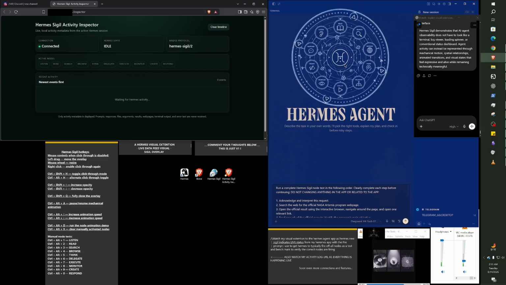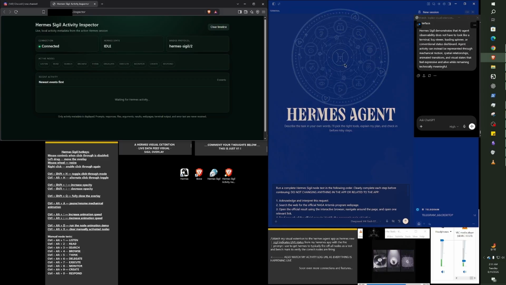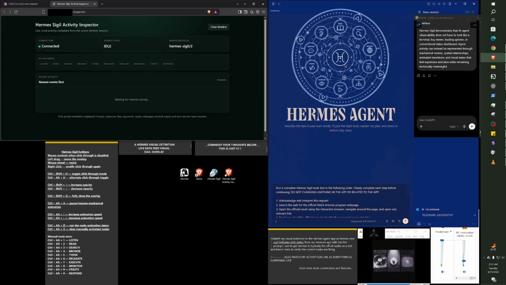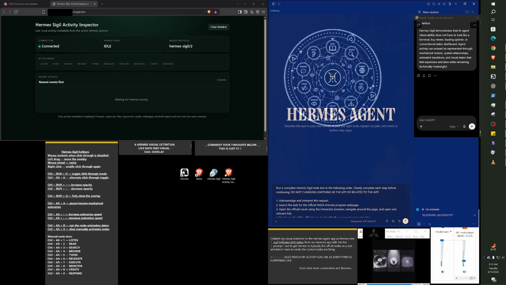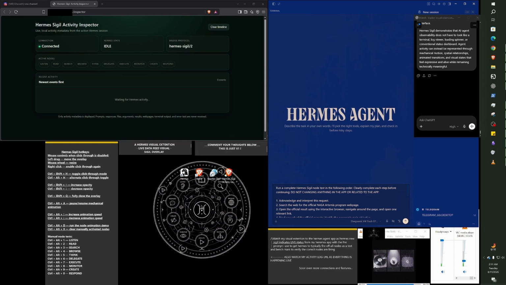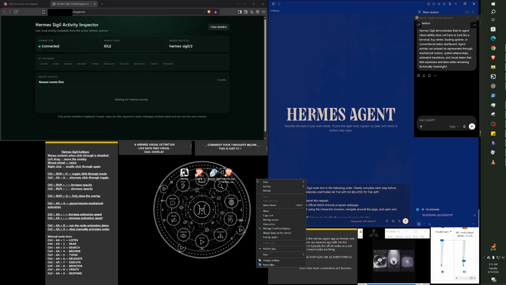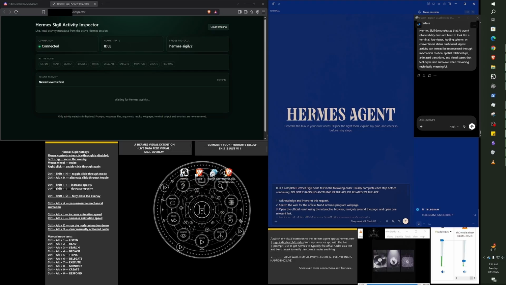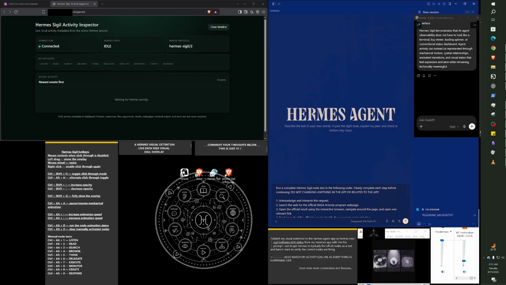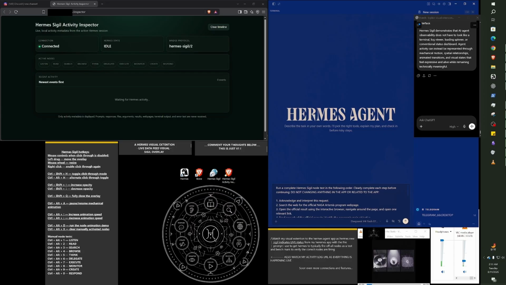Most interfaces represent these complex processes with a loading indicator, streaming text, or technical event logs. Hermes Sigil takes a different approach by representing an agent's activity spatially and visually. The application uses a transparent, always-on-top mechanical sigil containing 10 activity nodes: listen, read, search, browse, think, delegate, execute, monitor, create, respond.